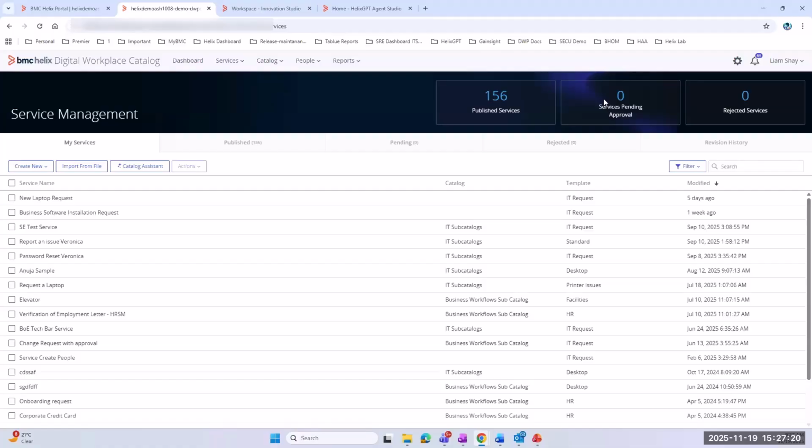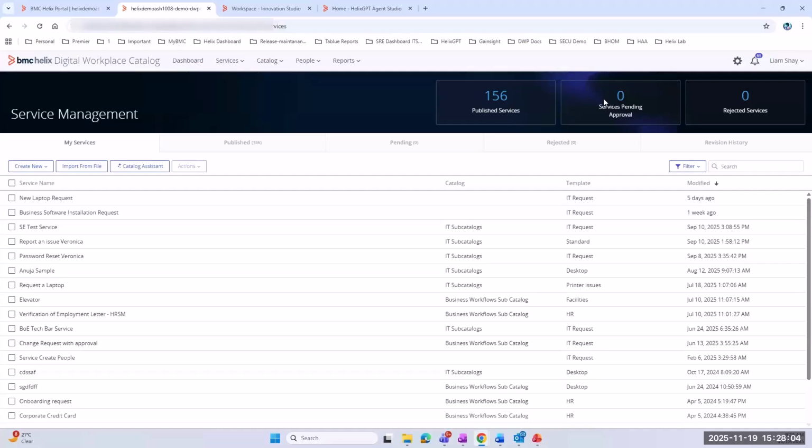Here, one point I would like to mention. If you encounter an issue where the toggle repeatedly disables itself, please don't worry about it. It is due to one of the known defects of 25.3. We have provided a step-by-step workaround, which you can find in the configuration guide shared by the SAM. It is located in the reference section on the final page of that configuration guide. So you have to go step by step through the workaround, and then you need to enable the Service Catalog Curator toggle, which will stop disabling itself.